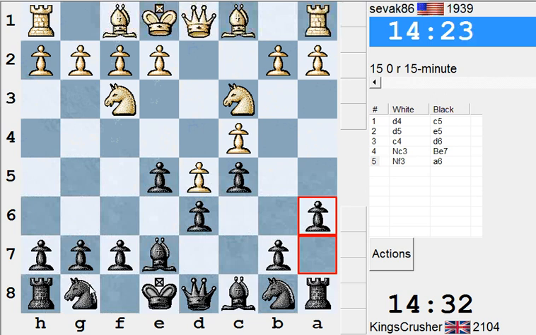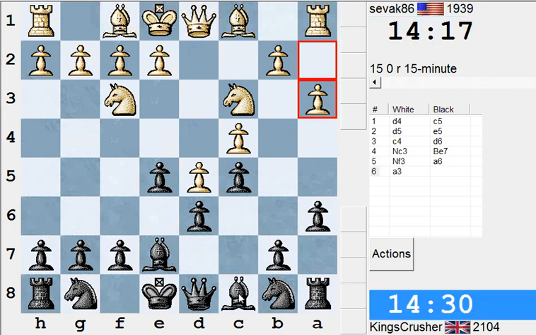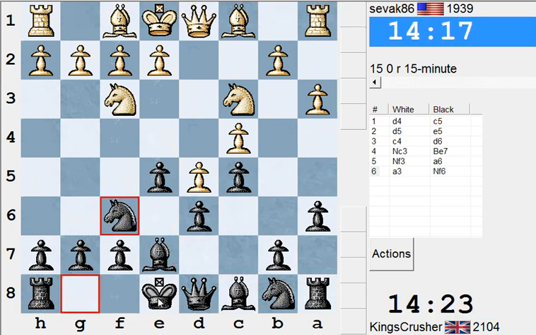Or bishop g4 and then take, and then play bishop g5. Try and forcefully achieve bishop g5. Yeah, he's not committing this pawn though. That's a shame. So I'm going to have to play knight f6. Forget that plan, go to another.